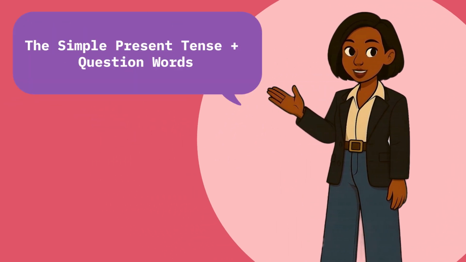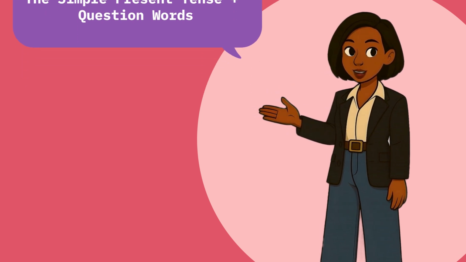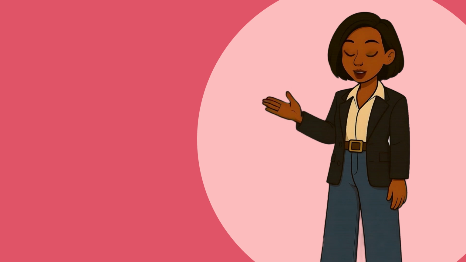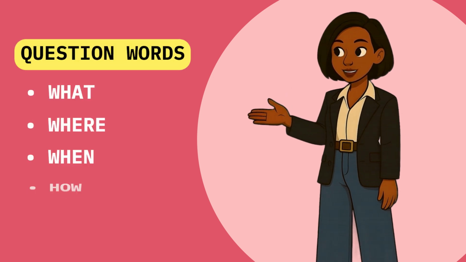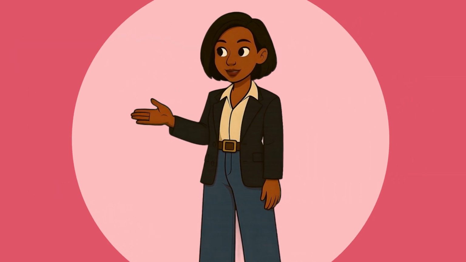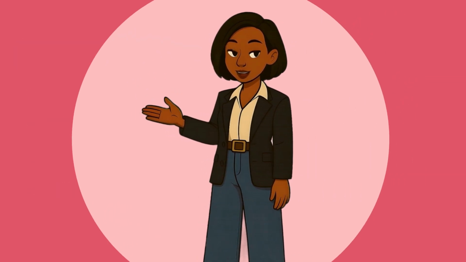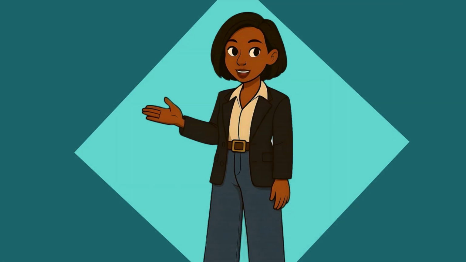Today we're going to focus on the simple present tense, one of the first things you need to master when learning English. We'll also blend in question words like what, where, when, and how, so you can not only talk about your daily life, but also ask about someone else's. So first, what does the simple present tense really mean?